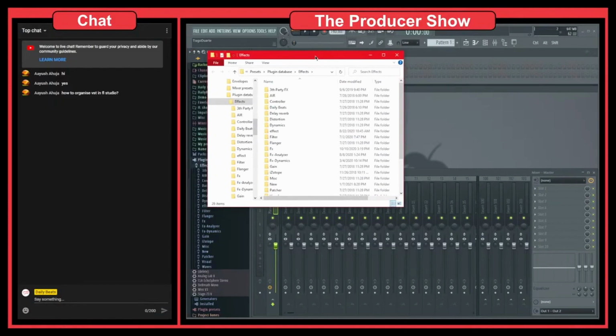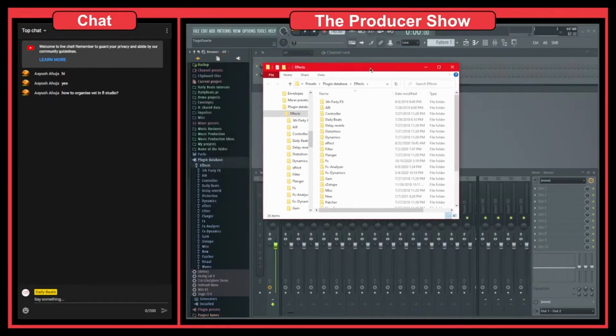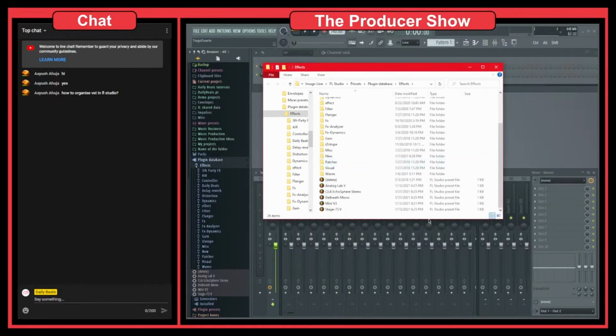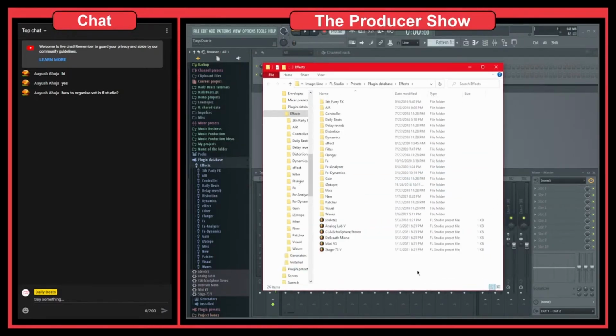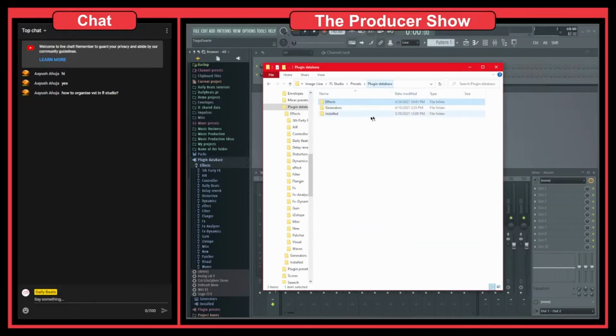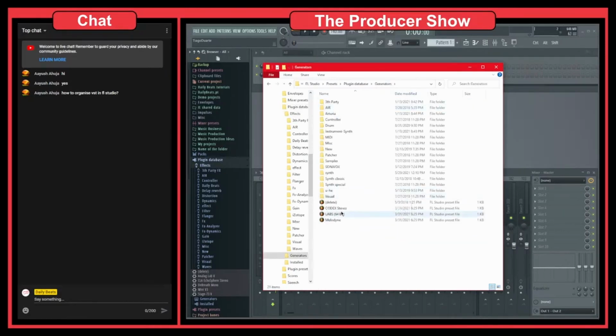And this will bring up a folder in your system. And here we can organize whatever you want. Let's say that I want to create, and actually I can take some advantage of this and do this. I have here Analog Lab V. I can just, actually this is for effects. Let's go to generators. I have here the Codecs Stereo, which is a Waves plugin. So what I can do is create a new folder called Waves, and let's bring the Waves Stereo Codec there.